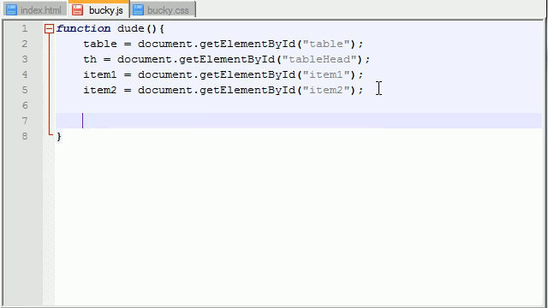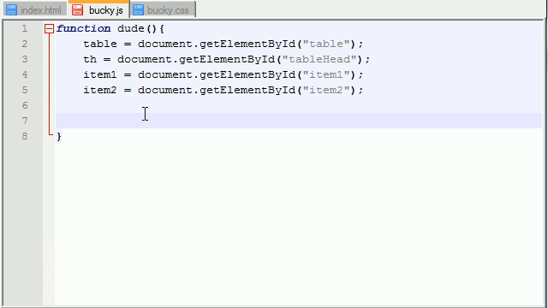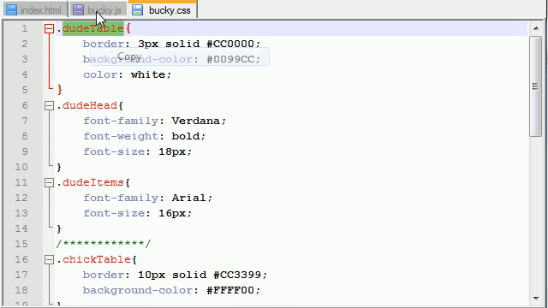Pretty freaking cool. But now we have the question, how do we change the style or the look of an element in JavaScript? Well, we do that, and this is one technique, by changing its class. So right now, for example, if you look at this table, it has no class, and I don't mean like, oh, it's not very classy. I mean, in HTML, it doesn't have a class. So it's pretty hard to style something or change its class if it doesn't have a class. So what we want to do is whenever we click this function and dude is called, we want to set the class of this table. So table, which we define right here, go ahead and change its class name equal to whatever class name we got right here, which was dude table.